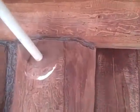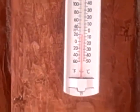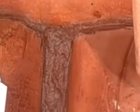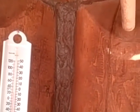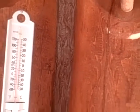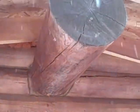If you take a look here, you can see some of the chinking. You might even be able to read the temperature there. The chinking between these logs is just foam sprayed out of a can and then covered with some different, you can use permachink or you can use other things. You might have to touch it up after time if it cracks or anything, but usually it lasts pretty well. Above the vertical logs here are some horizontal logs, a big ridgepole, and rafters.